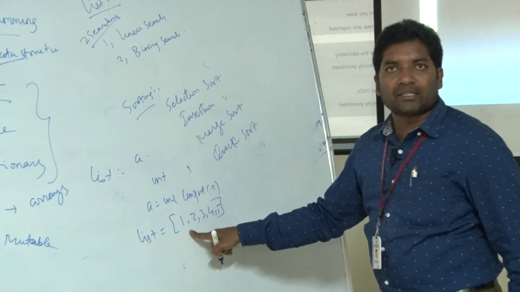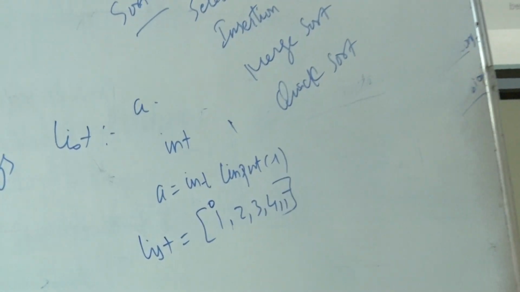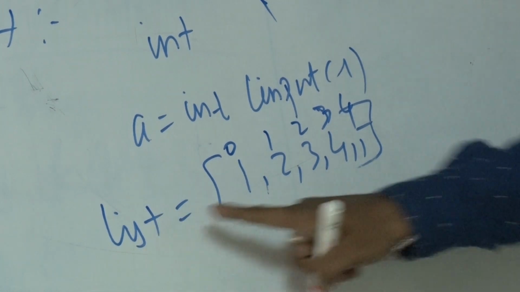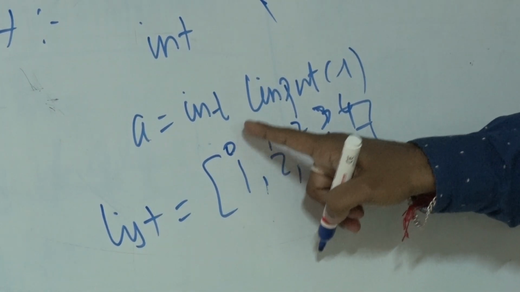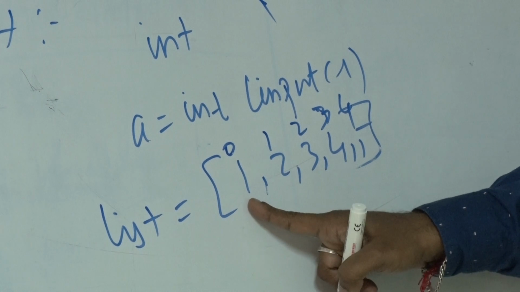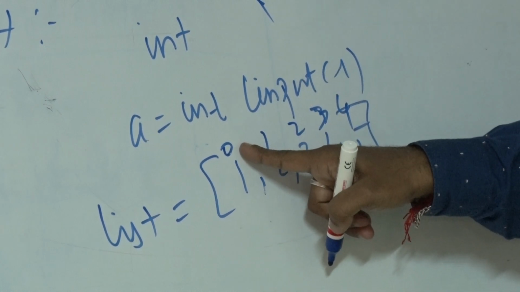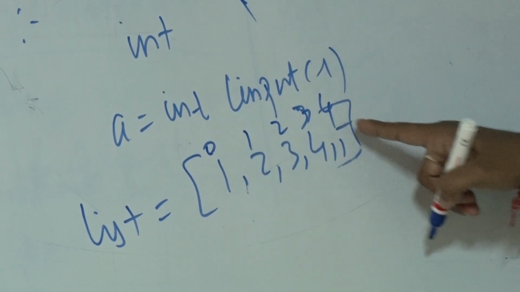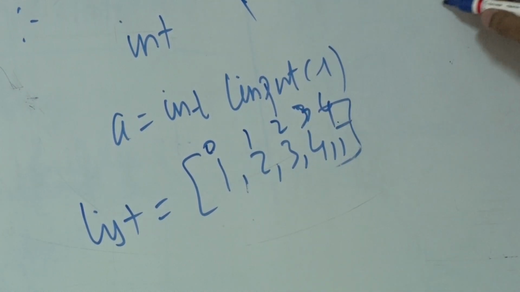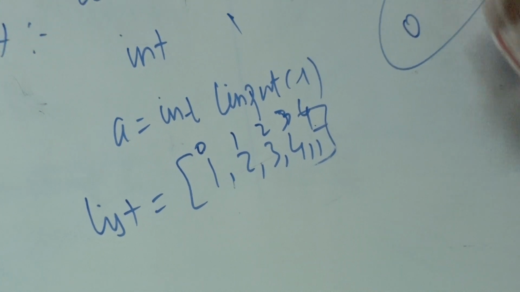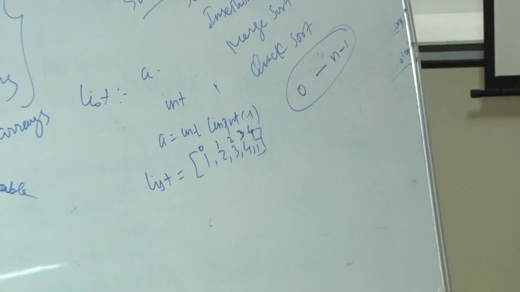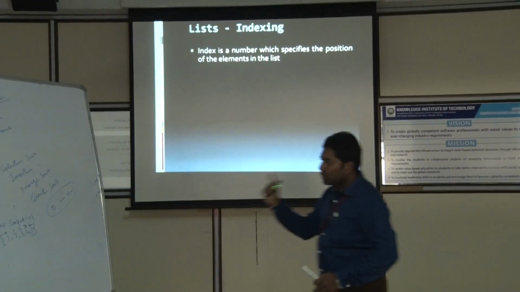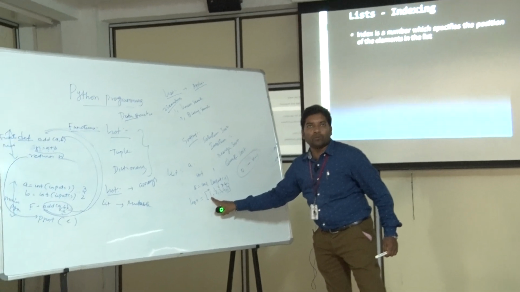But the list index always starts with 0, then 1, 2, 3, 4. Using a list, the value is read with the help of the index. The starting value may be anything, but the list will always be read with the help of the index value. That is, it starts with 0 and goes from 0 to n minus 1. So a list works with the help of the index, not with the value. Based on the index, it fetches the value.